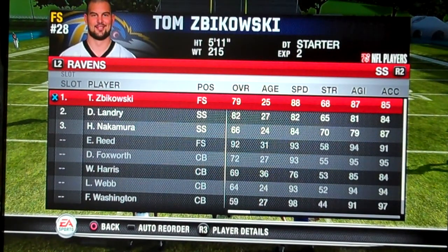We're here to show you the Baltimore Ravens depth chart for the defensive squad. A couple things to note here. Tom Zbikowski for right now is going to be our starting strong safety with his 88 speed. But once the Ravens get the roster update and Barrett comes into town, we're going to want to utilize him and put him at strong safety because he's got a lot of speed.